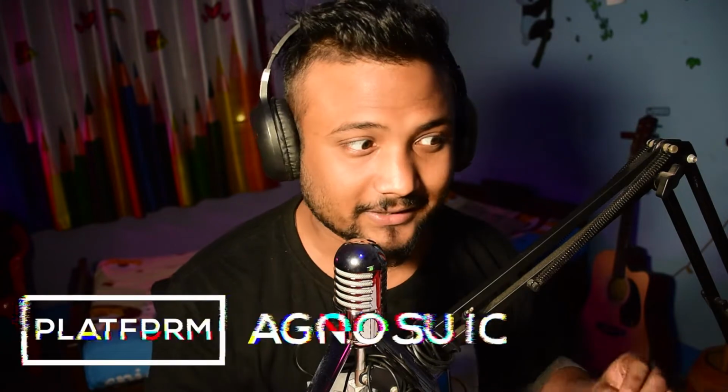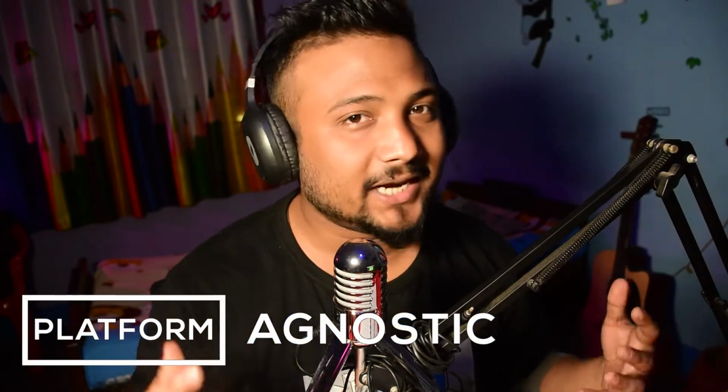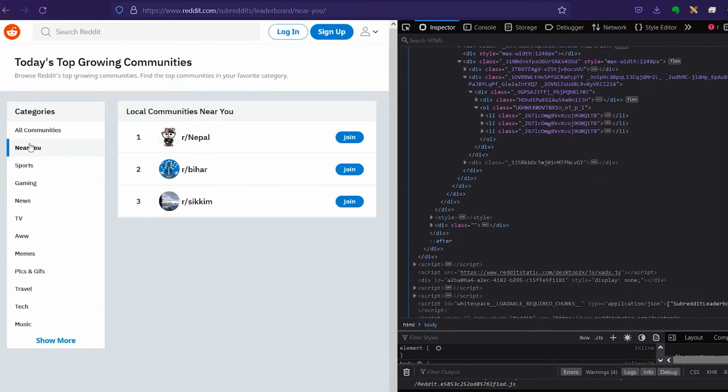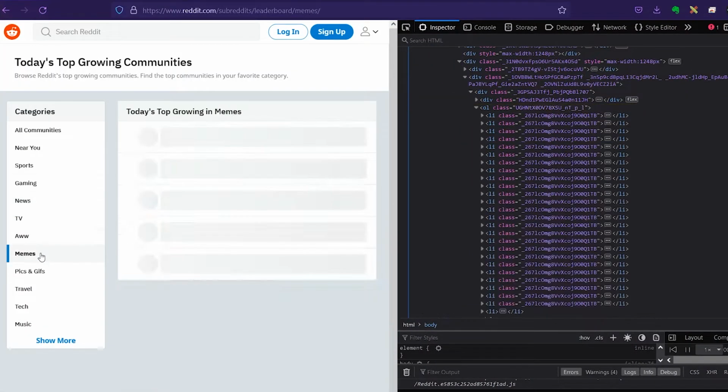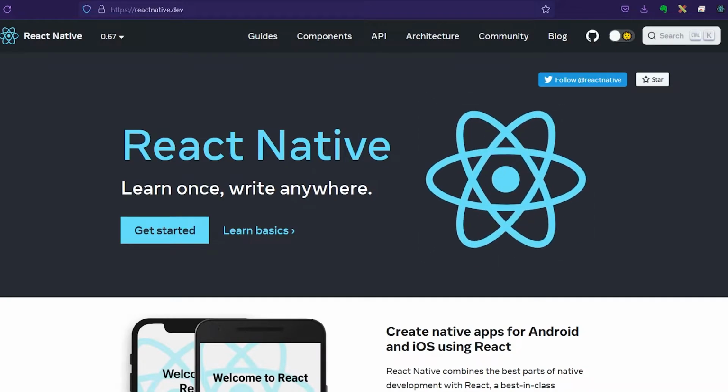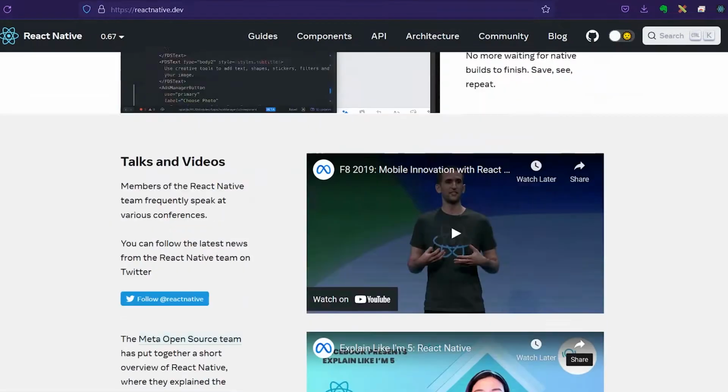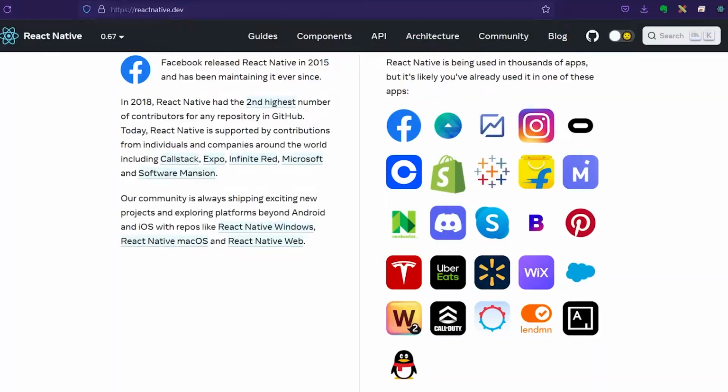So React itself is platform agnostic. It doesn't know where it is being used. It doesn't care about whether it's being used in the web to build a website, or in an app to build an app. And if it's used in an app, is it an Android app or an iOS app? The library React is not aware of or doesn't deal with all these questions. What React simply does is build user interfaces for us, and it is good at just that.